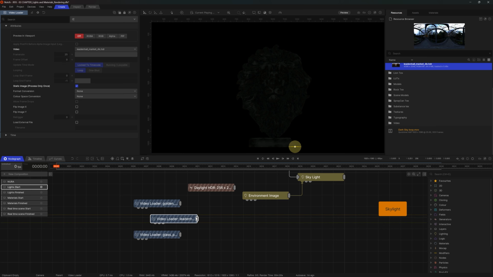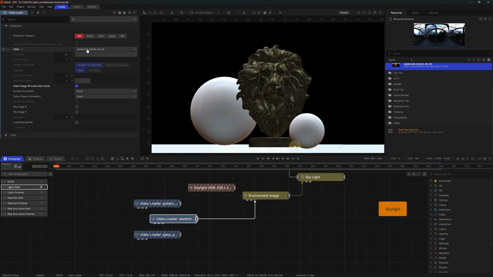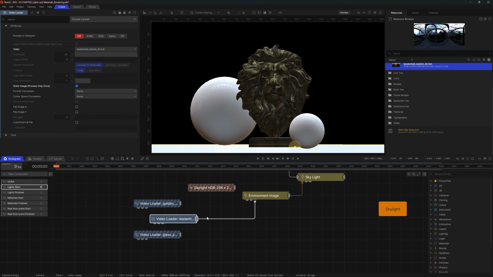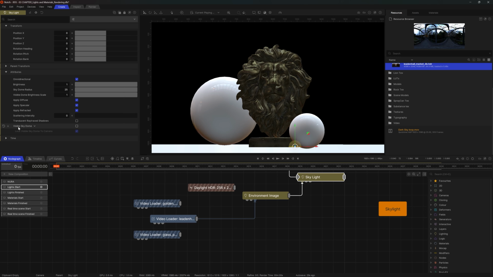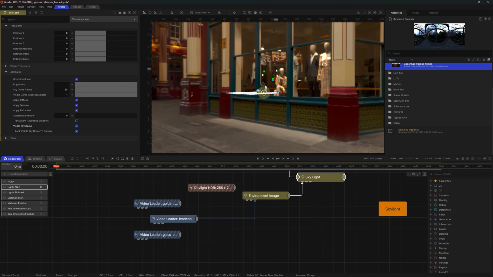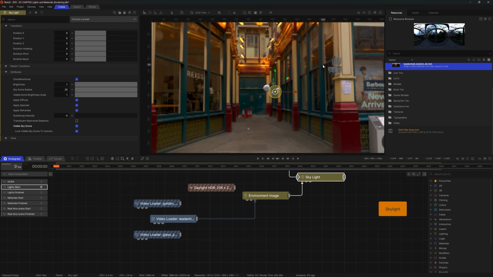Another option we have is the Leather Lane Market. And as we've spoken in the video chapter, you can change HDRs and textures just by going to the drop-down of the video input here. To be honest, I'm quite happy with this Leather Lane Market option. One thing I will do, I'm going to go to Skylight, and I see that there's a property for me to change, which is Visible Sky Dome. So I'll turn that on. I actually do want to see that HDRI in my scene for the reference.